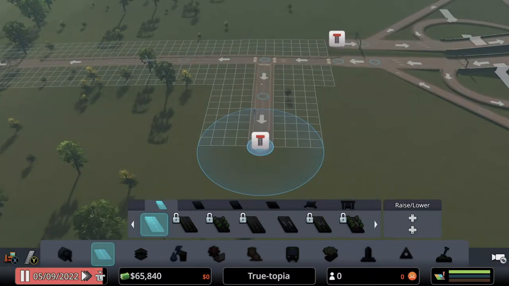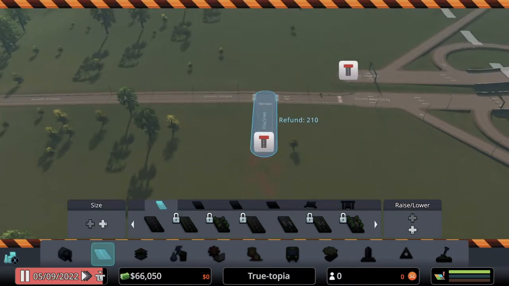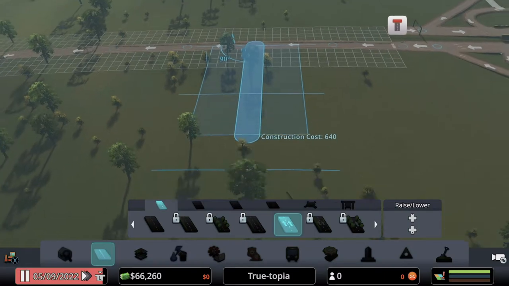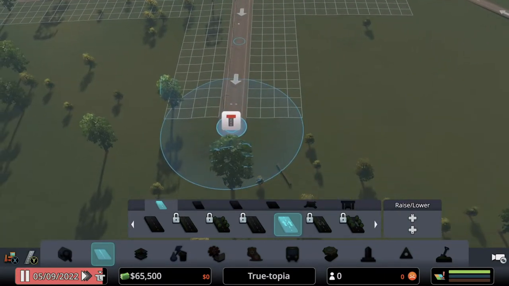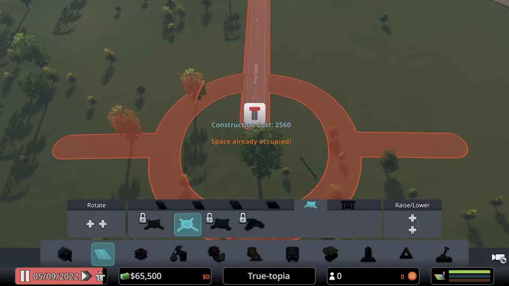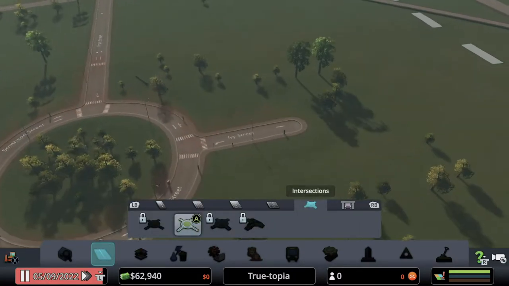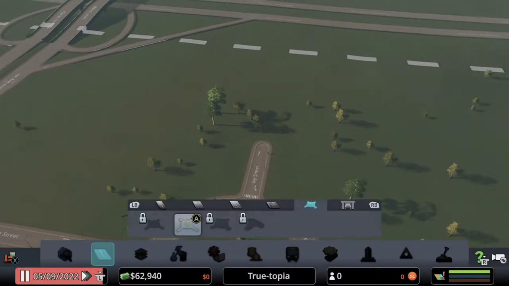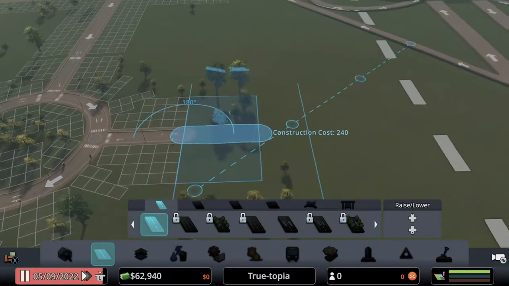Let's have them enter here. Two-way. We'll enter at that point then. There it is. Okay. And then here we have a big interstate like that. Ivy Street's going to take you off to a lovely housing estate. We're going to build this. So let's have it like this.